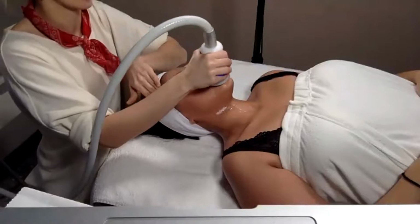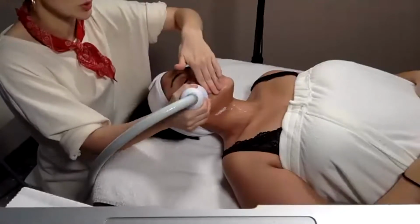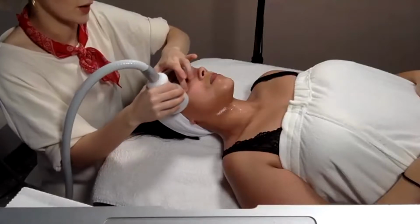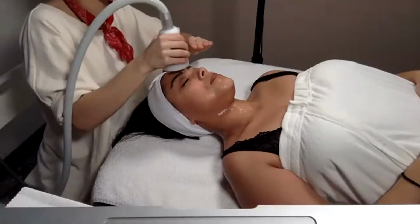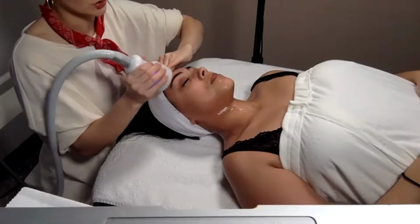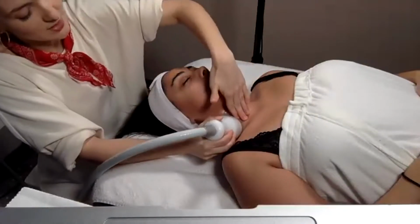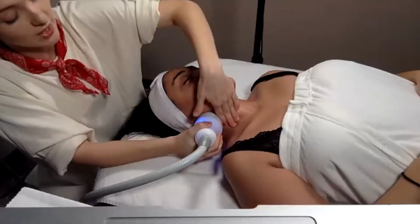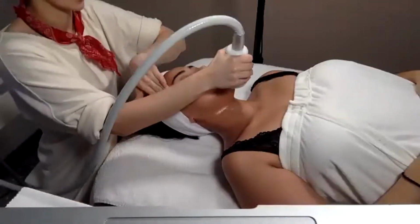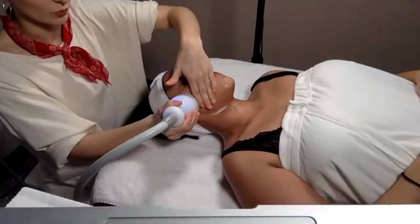Some common questions are, why am I following with my other hand? The reason is that's what actually produces the effective results of the facial. The wand is passing with an application of cold, which is producing vasoconstriction. Your hand then follows, which is producing vasodilation, because of the body heat transference from your hand to the client. It's the alternation of vasoconstriction and vasodilation that produces increased microcirculation, which stimulates collagen and elastin production, helping to reduce the appearance of fine lines and wrinkles.